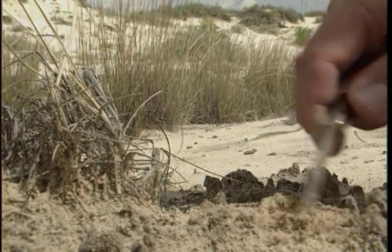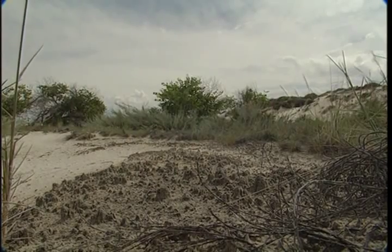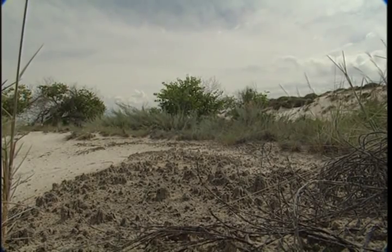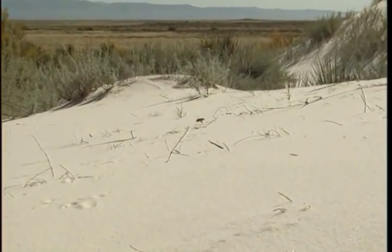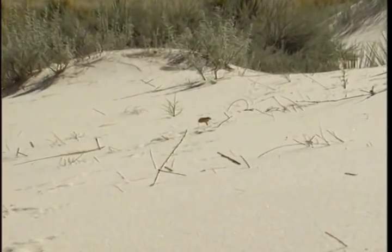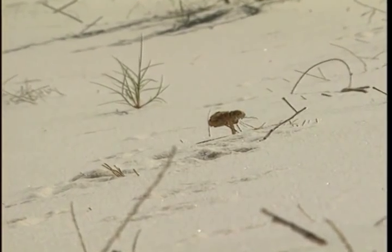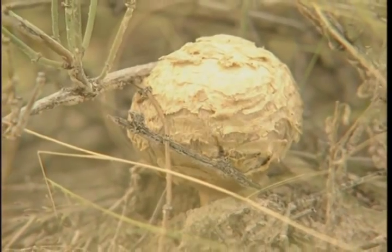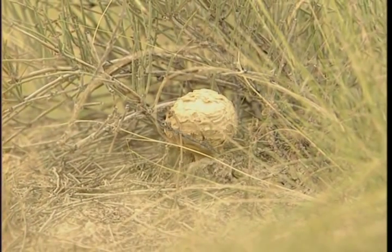So it is the microbiotic crust that allows plants to prosper in the interdunal areas of white sands. The crust supports an amazing variety of life forms, some not normally associated with arid environments. Mushrooms thrust up through the sand. What is seen above the surface, however, is just the reproductive spore-producing part of the fungi that makes up the nurturing microbiotic crust of this area.